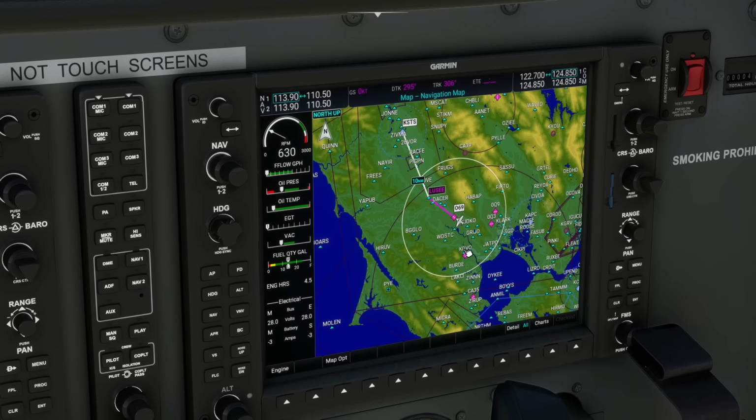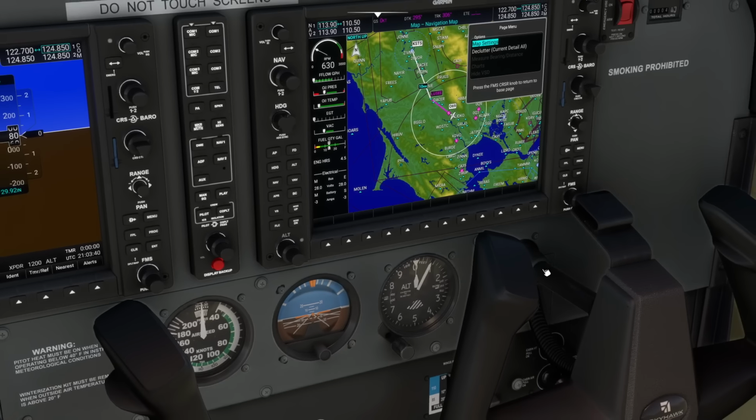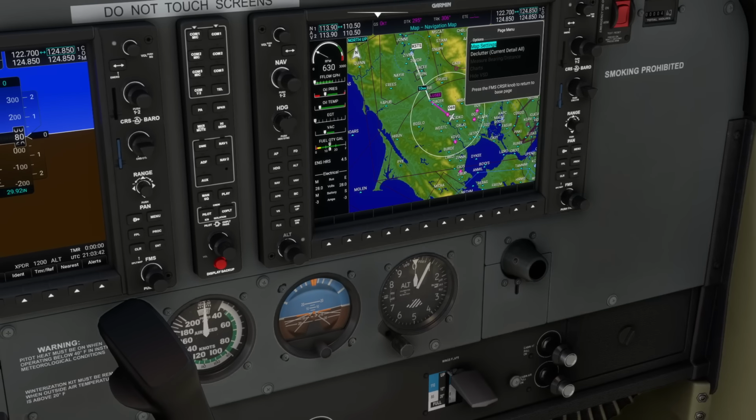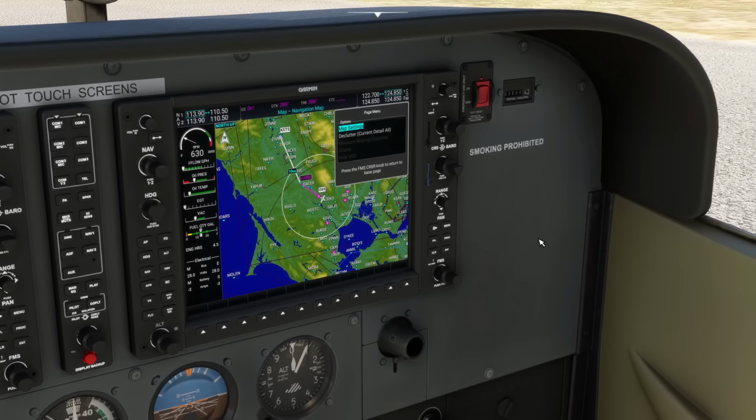You can change that. So what you can do is press the menu button on the navigation display, and it pulls up this dialog with map settings flashing. If we just get rid of this yoke by clicking on the stalk so we can see all the buttons, we'll also do the same over here. Click on the stalk of the yoke and make it disappear.